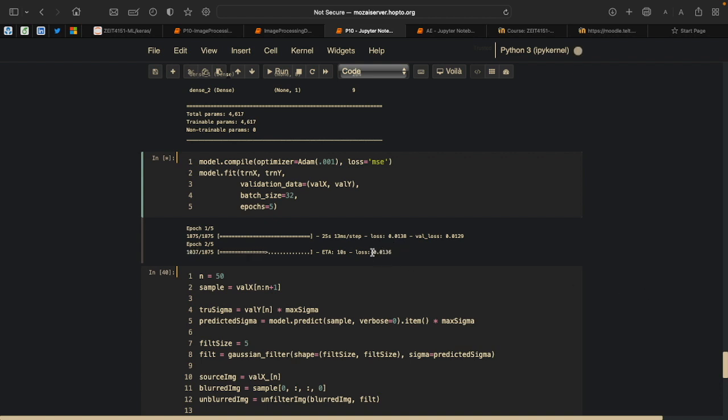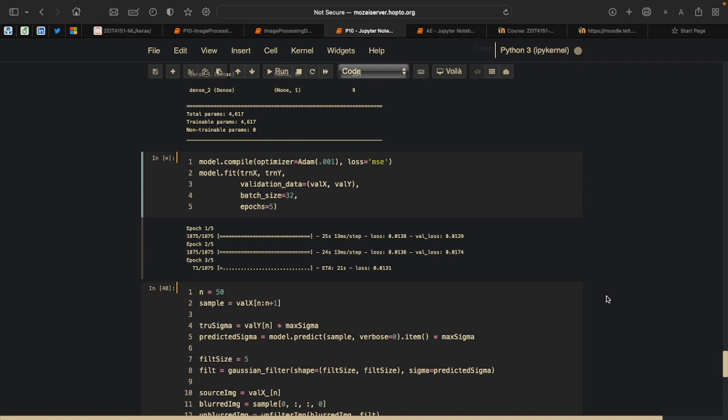It's not really doing much. I'm just hoping the momentum for Adam would pick up eventually. Yeah, it's going up again. Now this is going down and this is going up.